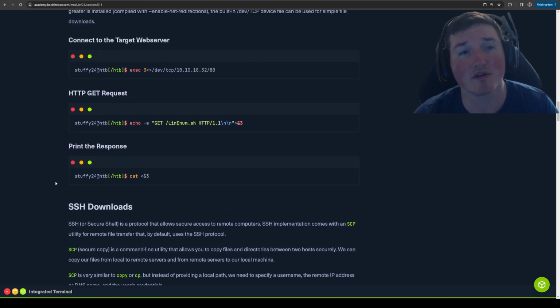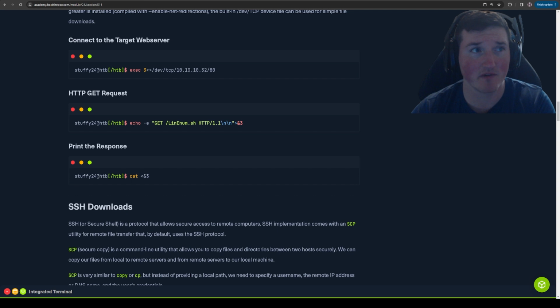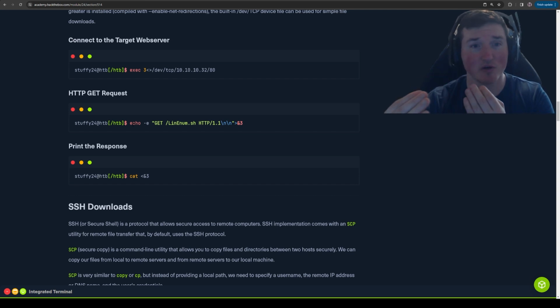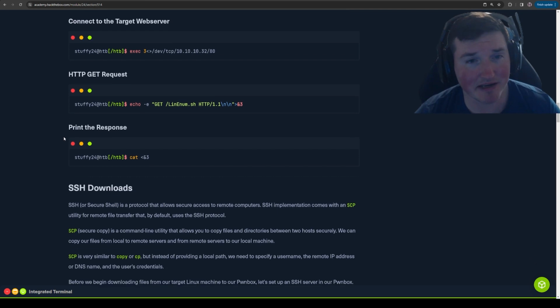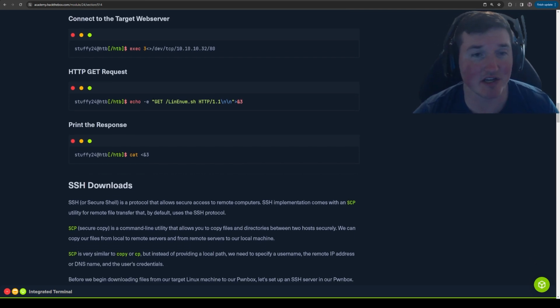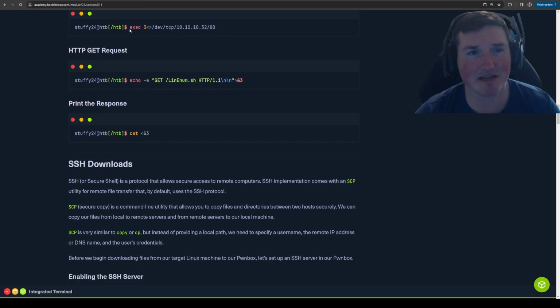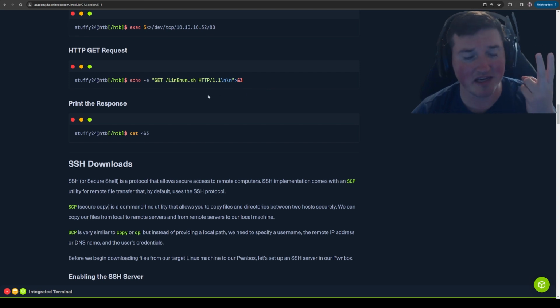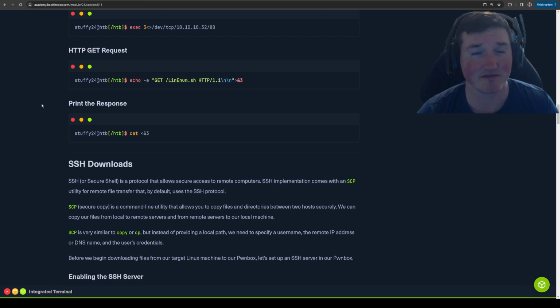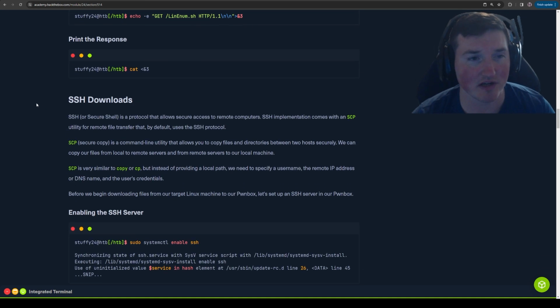Also, keep in mind one thing I will tell people is when you're doing this, I've seen this in the wild a few times where people try to connect to a web server, and because it didn't get a certain request in a certain timely manner, it will automatically disconnect you. That is common. The reason is it's a security feature in a way, but it's kind of just a web feature. So just keep in mind, sometimes if you get disconnected while you're trying to type this command out, either A, script it, or B, you may have to run it really fast. And that's just because it understands that you're manually connected versus you're actually using a web server or a browser or something.